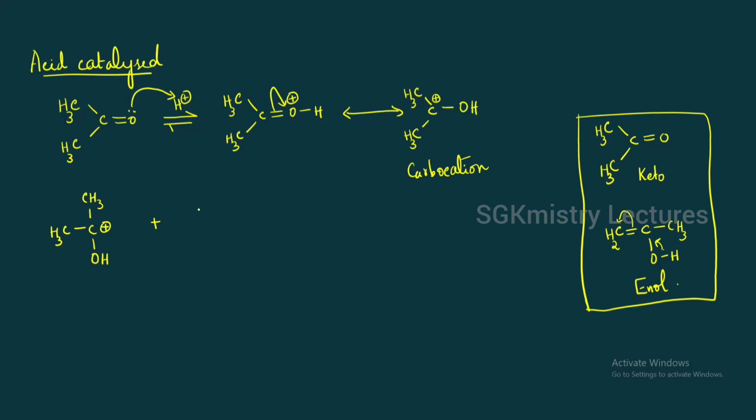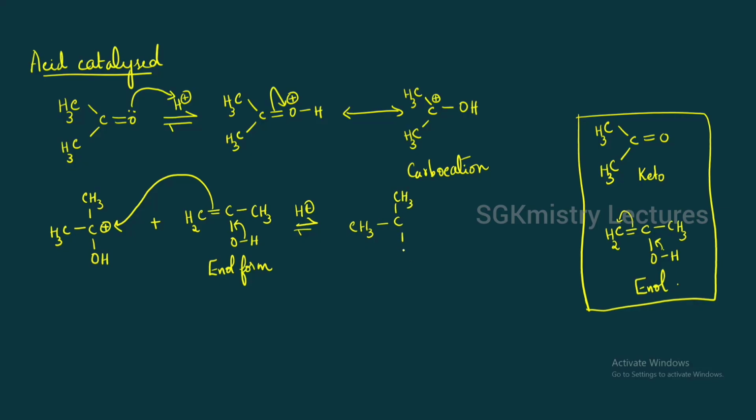So let us take the enol form of acetone, of another acetone molecule. So CH3 and then we have OH. So this is the enol form. Now this bond shifts here. This bond attacks the carbocation. So now what is going to happen? Again, there is H plus that is present. So we have CH3, OH. Now the CH2 is attacking, right?